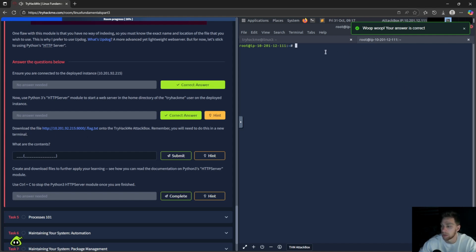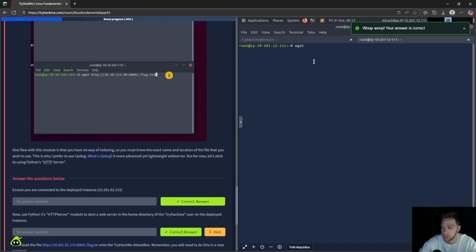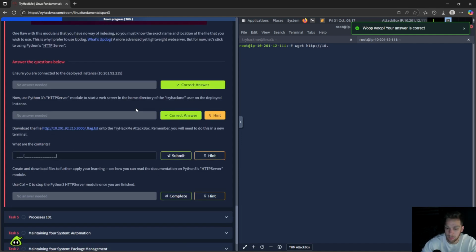Yes. Okay. So from here, we're just going to use the wget command, wget, and then we're going to put this in. Just an example to see what it would look like. HTTP, 10.201.92.215, and then we're doing this across port 8000, so it's going to be 8000, and then we're grabbing flag.txt.